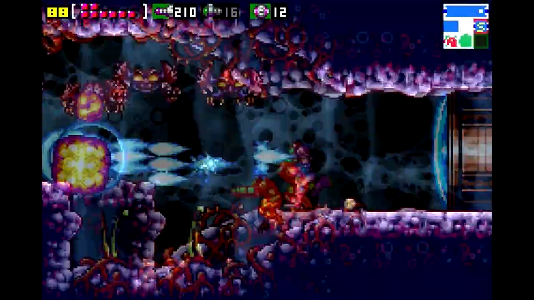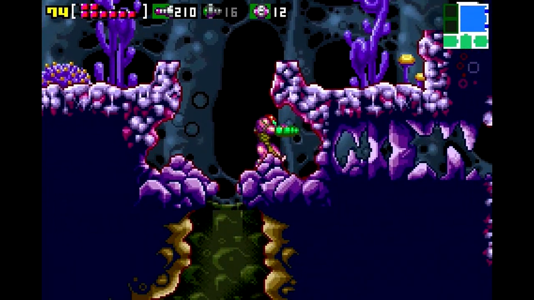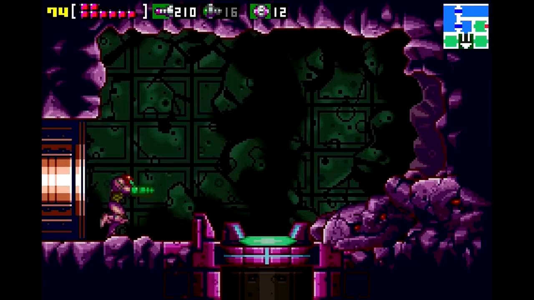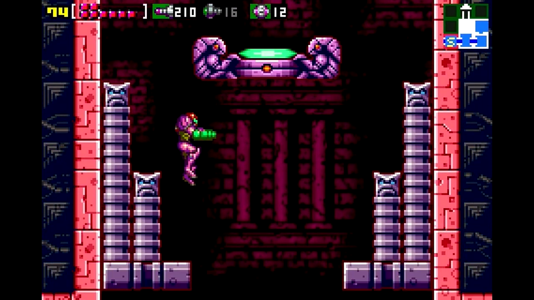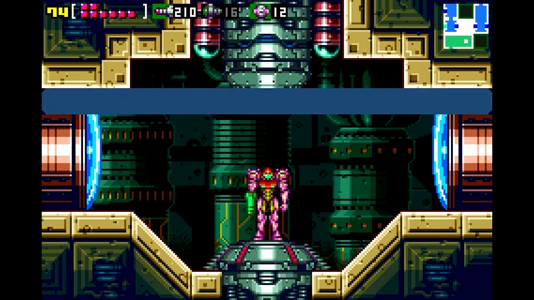So, there we go. Now, if you notice, there's kind of that big hole that's been sitting there for quite a long time. We're going to investigate that, but that'll have to be saved until the next episode of Item Collection after sequence breaking the shit out of Metroid Zero Mission.